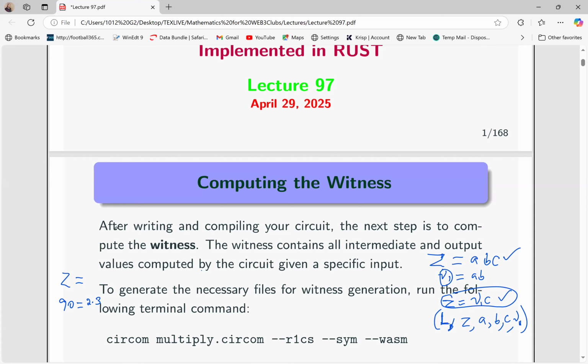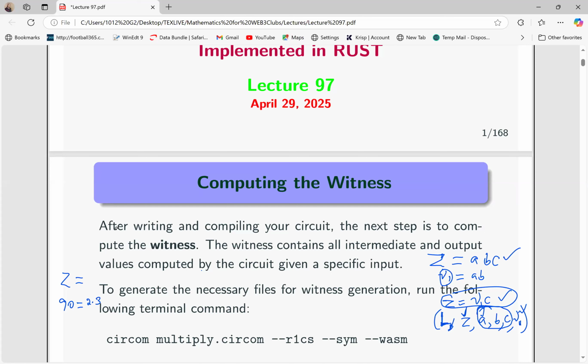So if you had to enter a witness, and I'll be showing an example, you don't give us 1. Z will be computed by the values you put. You just put the inputs A, B, C, and then V1 will be computed directly by the program.